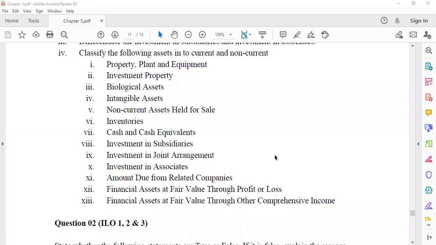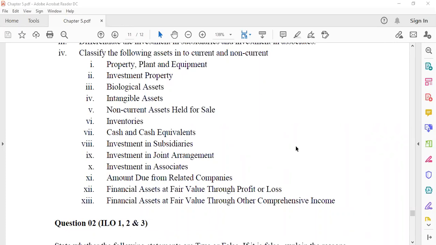This asset will be realized within the next 12 months. So things that will be realized within the next 12 months, we call them current assets. It's a current asset, right? Then you have inventories, quite straightforward, current asset. Cash and cash equivalents, current asset. Investment in subsidiaries, what is that? You have a kind of investment. Say you are XYZ PLC and you acquire a majority of the shares of another entity, say 60% of the shares of ABC PLC, and that is what we call the investment in subsidiary. And in fact it's a non-current asset. It's a non-current asset, right? Yes.